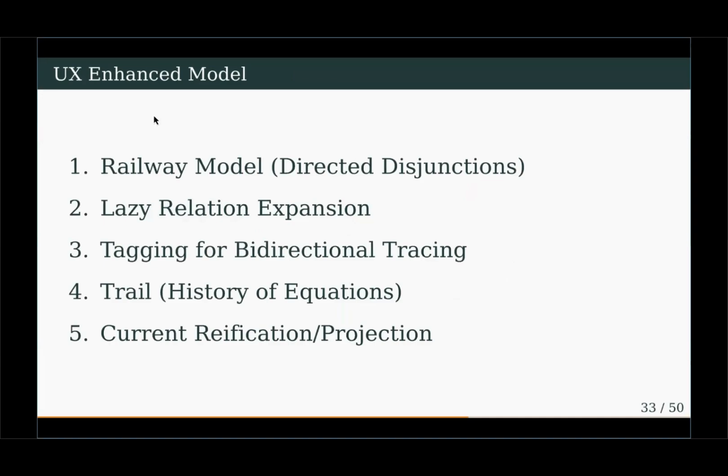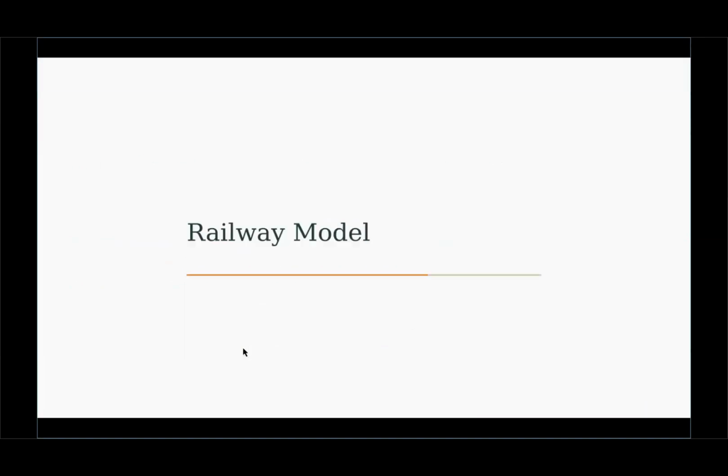and there's a few changes I want to discuss. So the semantics I showed you are a simplified version. The ones actually used for the visualization have some nice added features that lend themselves better to the user experience and understanding what's going on. So these are actually changes to the model. These aren't things that we recover later on the JavaScript side. So the first being the railway model, second, relation expansion. We'll look at those two in the slides, and these last three, we'll look at in the demo. So the railway model.